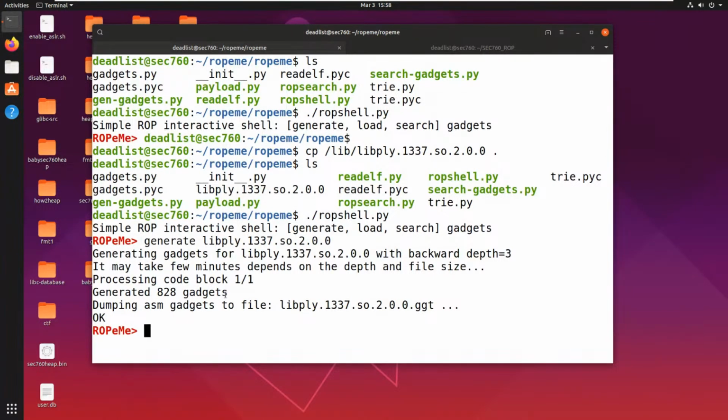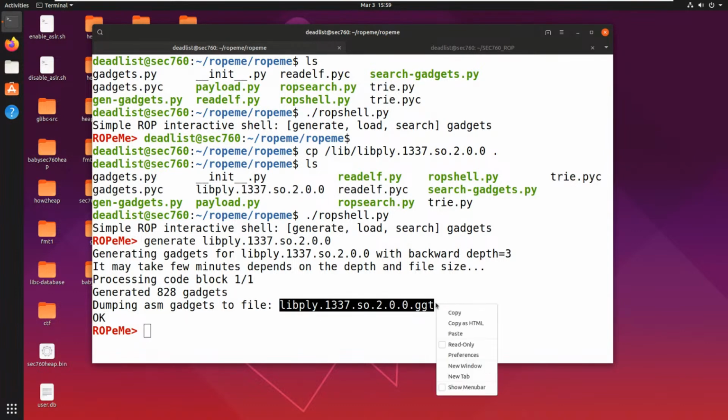What's the gadget tool doing? All it's doing is simply a simple one. All it's doing is looking through memory for the C3 opcode if you're talking about x86, because C3 is a return. And then it iterates backwards based on a depth that you set, 1 byte, 2 bytes, 3 bytes, 4 bytes, and it checks to see if whatever code sequence starts at that position terminates with a return instruction, then great, we can use it. That's a usable gadget. Not everything's going to be a usable gadget when you find a C3 opcode, because sometimes it's going to be seen as part of another code sequence, another opcode or instruction. But that's simply all it's doing. It parses through memory, looking for C3 bytes, iterating backwards to see if it ends with that being a return instruction. So this found 828, dumping to a file with a GGT extension for gadget.